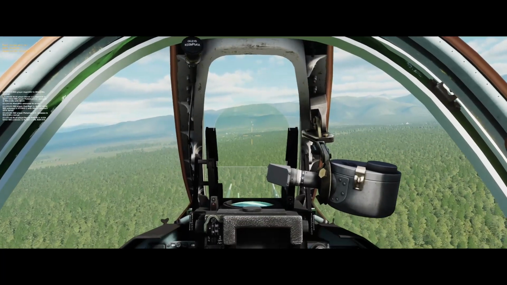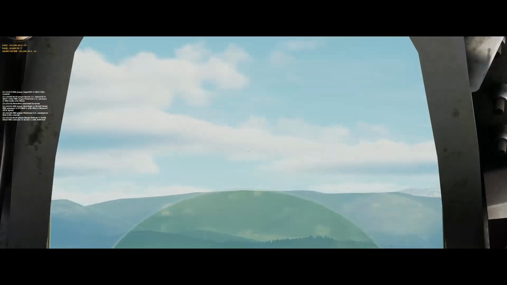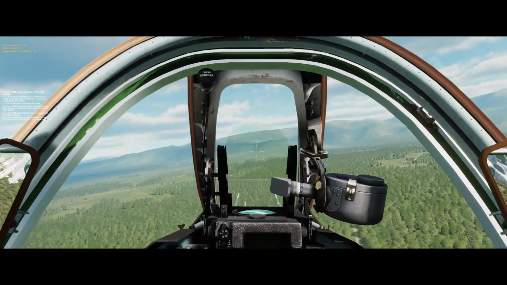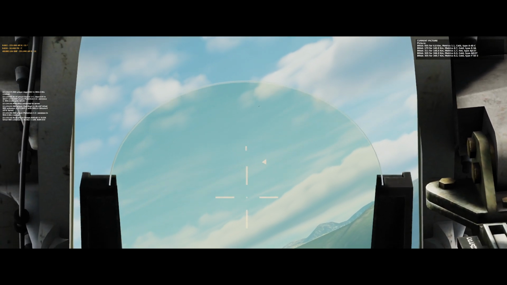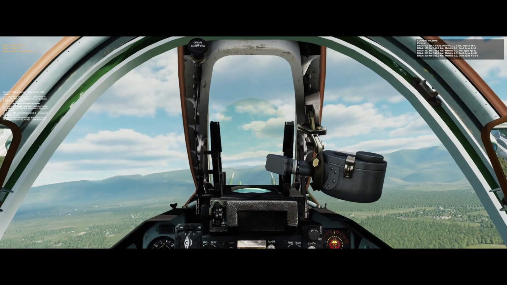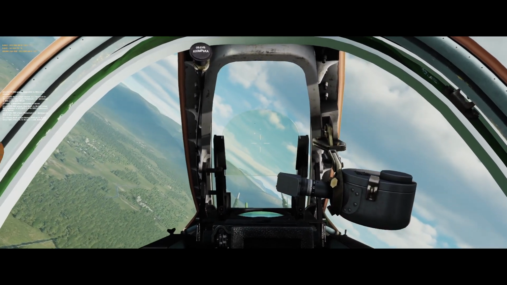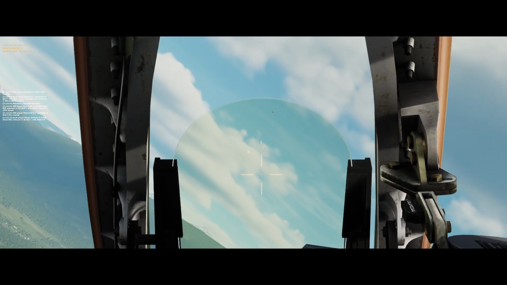So here we are back at the front line. I think this is an A4 that came in. It was so far the only enemy plane that I met over here, despite the fact that the server is at 50-50.